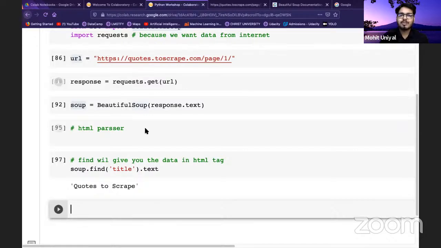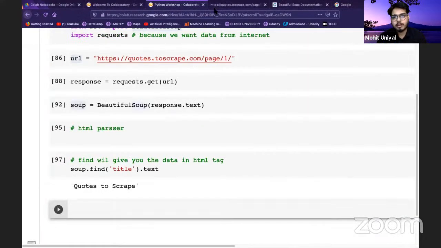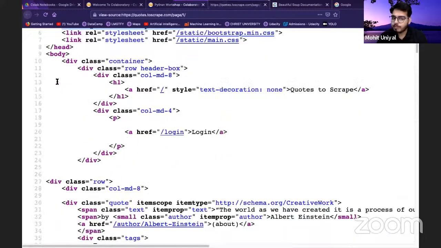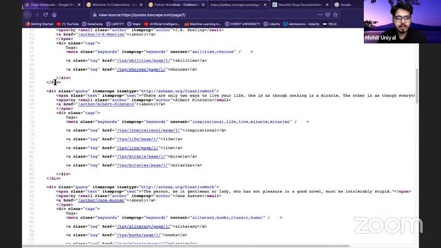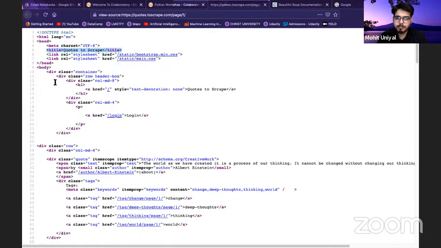Now if you look at the website, there's a heading, Codes to Scrape, and most probably it should be H1. H1 basically means heading one. Let me just see that. Do we have H1 anywhere? I cannot see H1, but most probably it should be there.